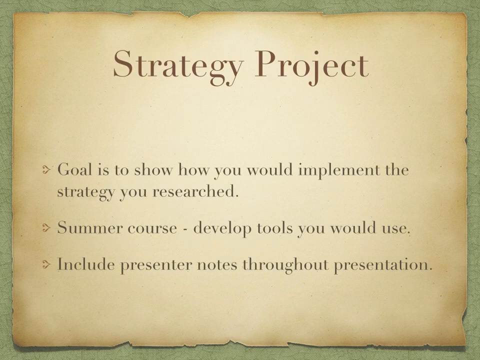So the goal of this project is to show how you would implement the strategy you researched in the comprehension strategy paper. So really at this point, you've done all of the background research into this particular strategy, and now essentially what you are doing is designing a professional development for your peers that shows how you would implement this strategy. Because this is a summer course, you aren't actually able to implement it with a student, or I make that assumption broadly, even though I know some of you are still working with children over the summer.